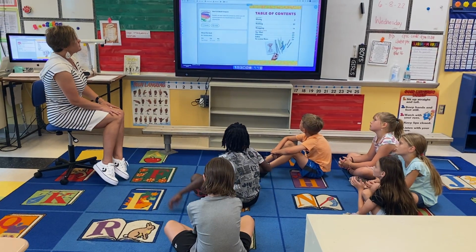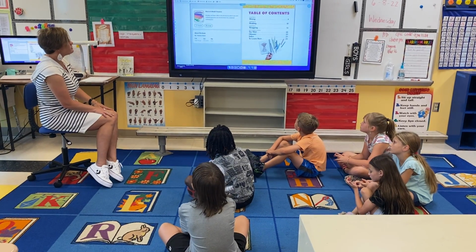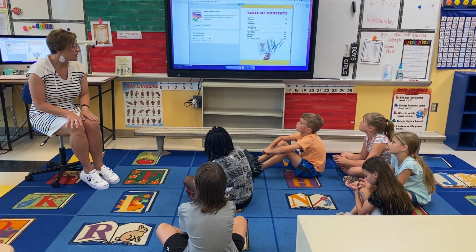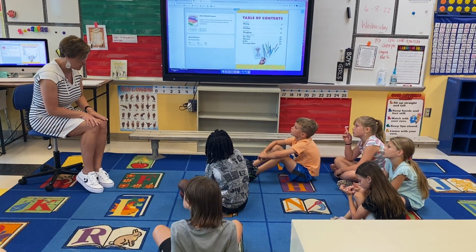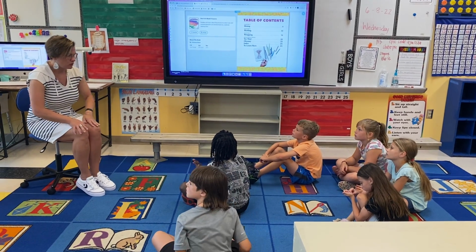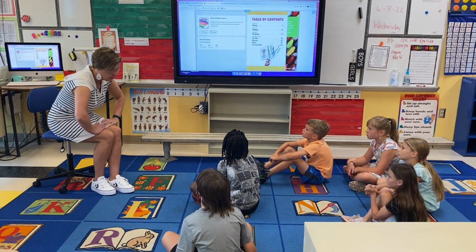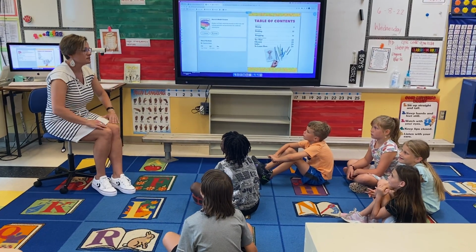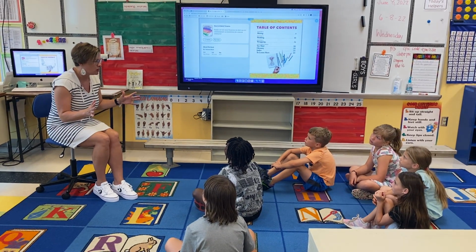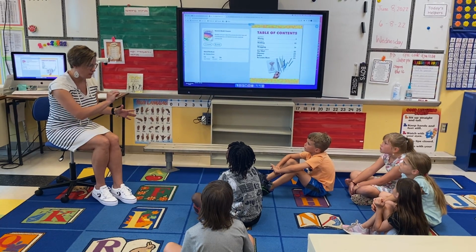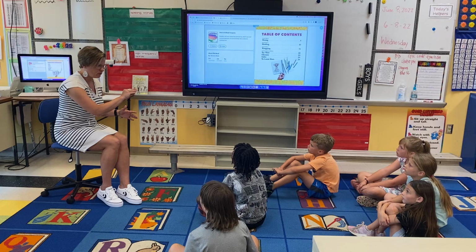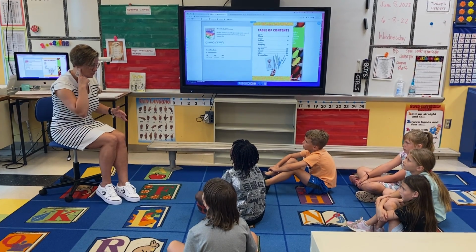And so then the last thing will be the publishing. When we get to the publishing part of the project, we are going to use an app called ChatterPix. Have you ever heard of ChatterPix? Well, I think some of you know what ChatterPix is. With ChatterPix, you get to make your photo come alive by drawing a mouth on it and talking. And then your photo moves and you get to listen to what you say.